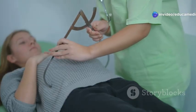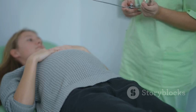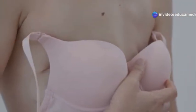Another option is a pessary — a small, removable device that you insert into your vagina to support those prolapsing organs. Think of it like a bra, but for your vagina. Pessaries come in different shapes and sizes, and your doctor can help you find the right fit. It provides the necessary support and can be a great non-surgical option.